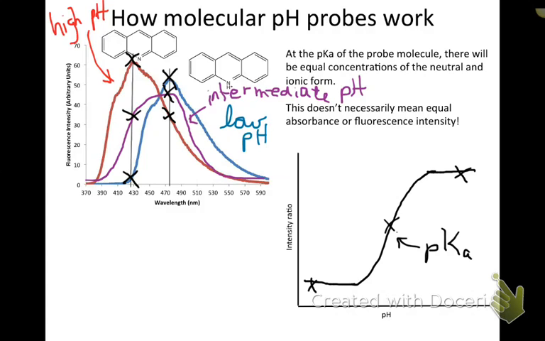Now, once you have a curve that looks like this, you could take a solution of unknown pH, measure an absorption or fluorescence spectrum, and use the intensity ratio of your molecular pH probe to determine the pH of your solution. Now, this is only going to work, though, in a certain pH range that is centered around the pKa of your molecule. You can only use this probe where we have a slope that is non-zero. So at pHs that are much below or much above the pKa of your molecular pH probe, it won't work.